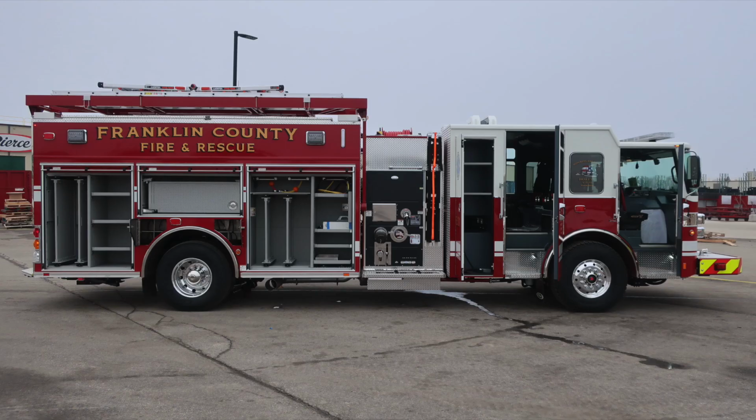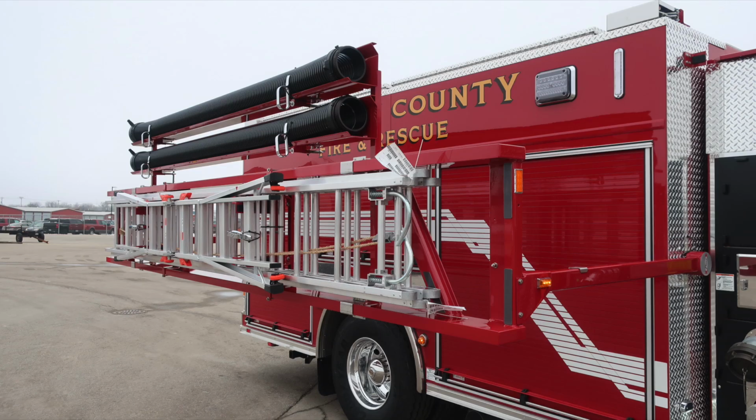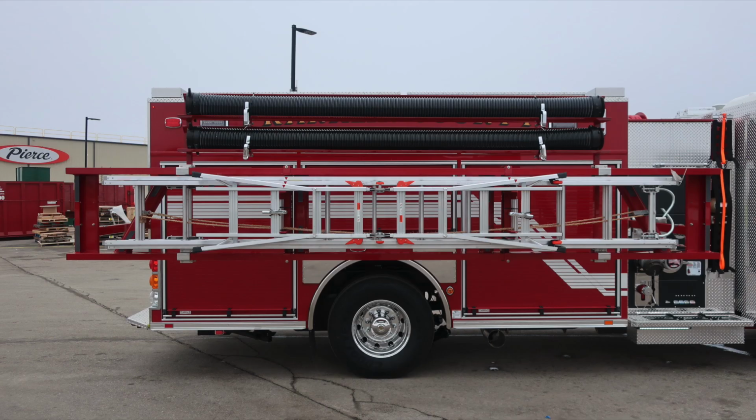Moving now to all compartment doors open on the passenger side, let's take a look at the ladder or equipment rack. At the very top section, you'll find storage location for rigid drafting tubes. You'll find a 24-foot extension, 14-foot roof, and then also an additional A-frame or little giant ladder.